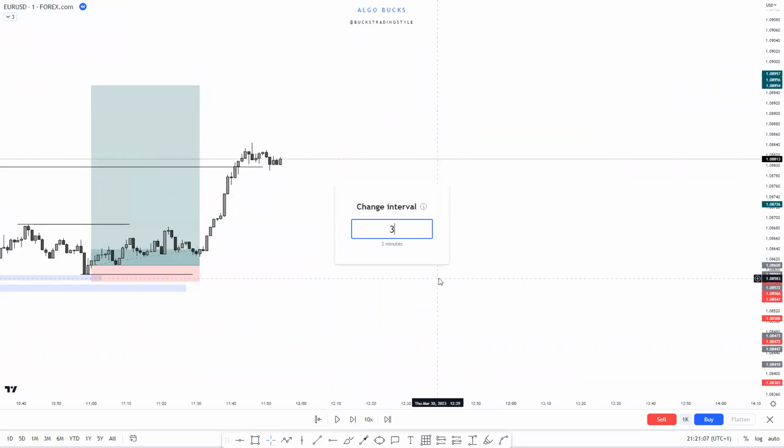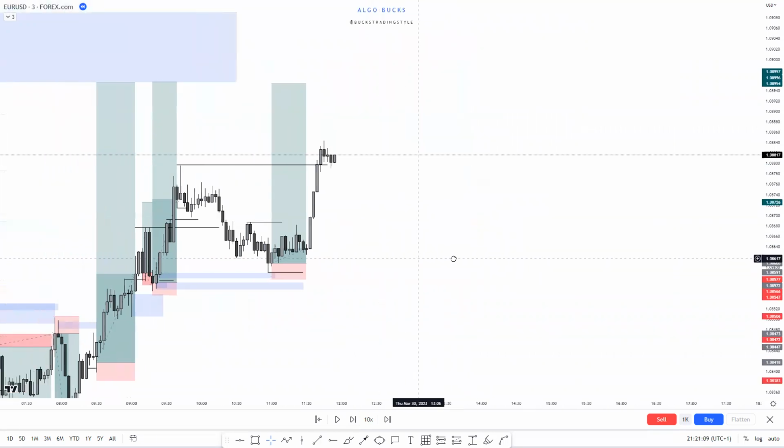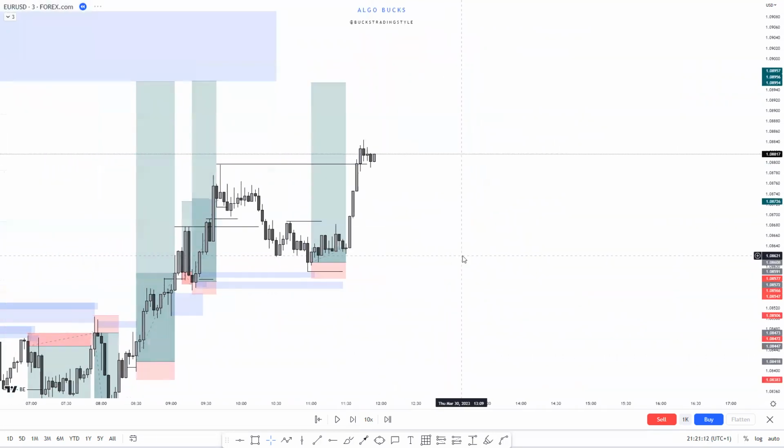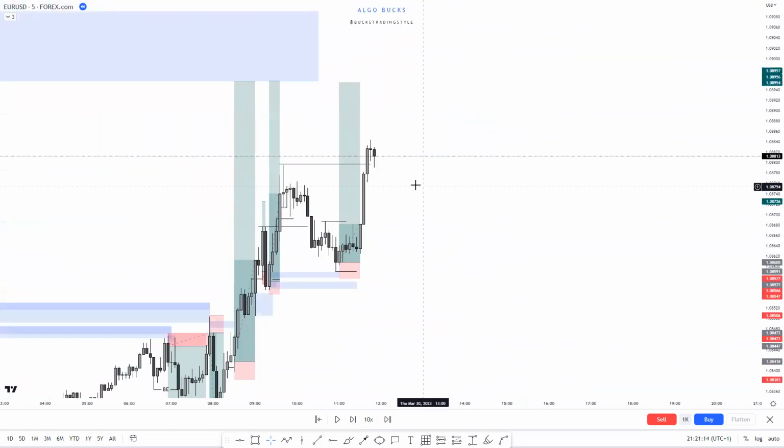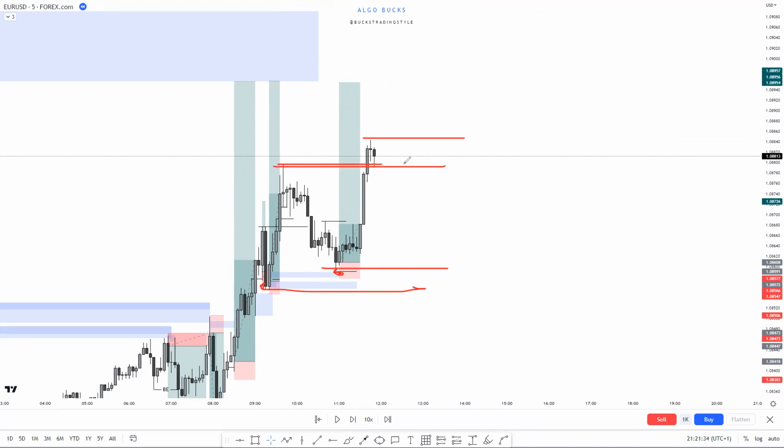Let's go on the 3 minutes. Nothing interesting happened. Go on the 5 minute time frame. Now on the 5 minute time frame, marking out structure points. Now this was MSU buy, this was MSU POI buy. Price already came to target. Then looking at 5 minute structure points at this low, this high, this low, and then this high. This was 5 minutes EPA. Price already came into this. So we've taken partial from all of this.